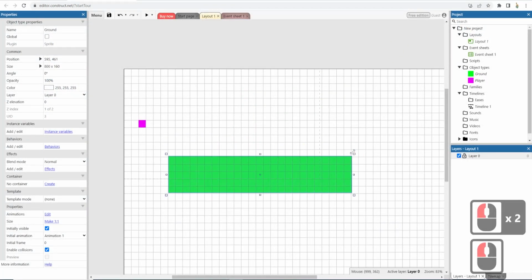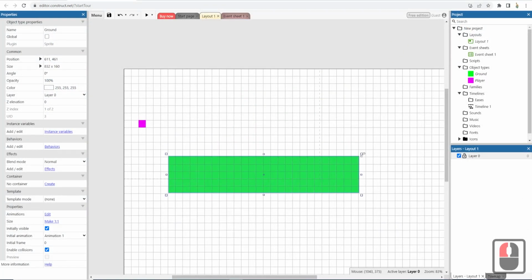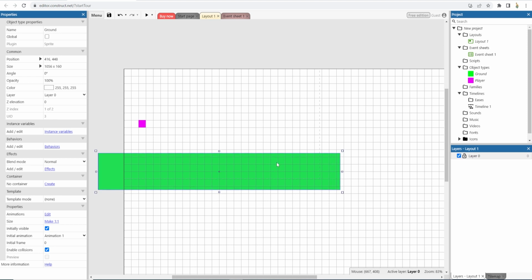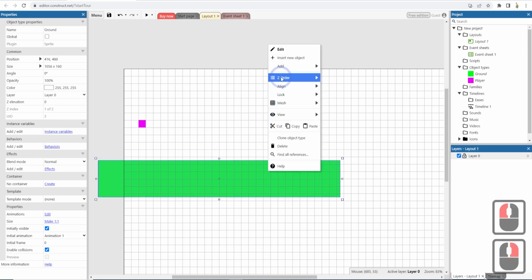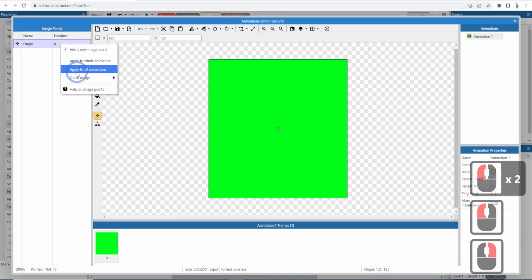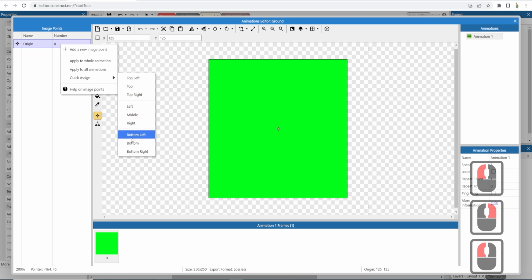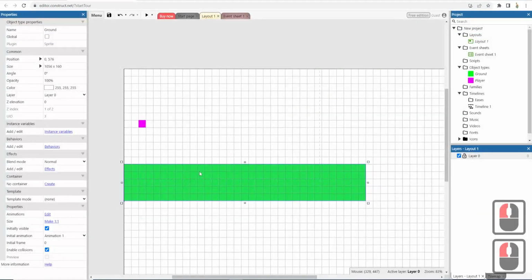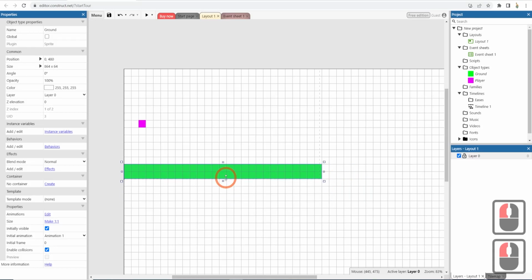And then again with that origin point, you can see here as we're clicking and dragging and moving things around. Oh, it's kept the origin point from the last time actually. No, it hasn't. You can still see it's centering weird. So double click. Click here. Quick assign. Bottom left. And then that's just keeping it nice and simple again. Drag that up so it fills the viewport.